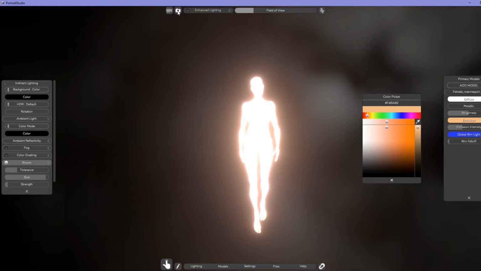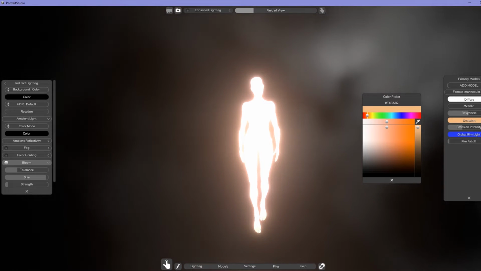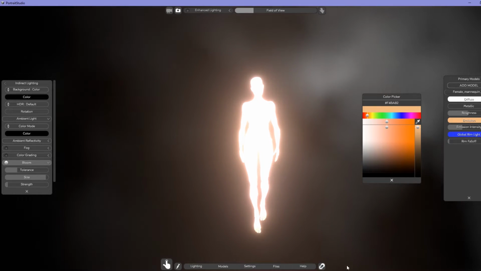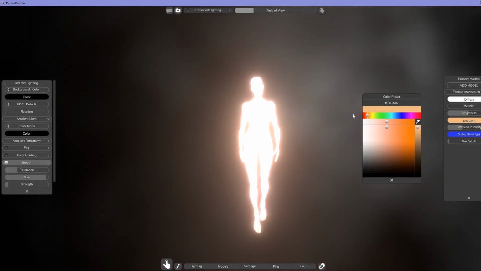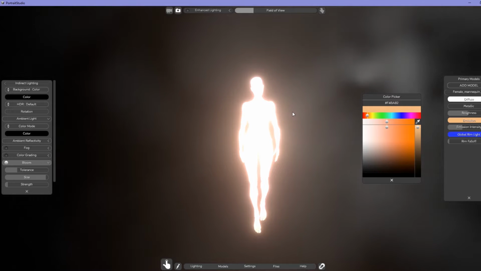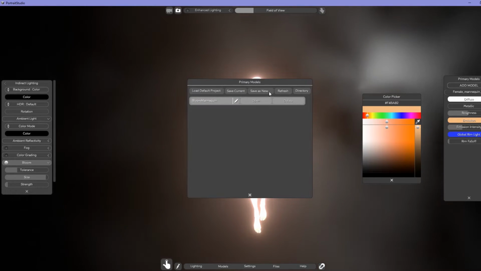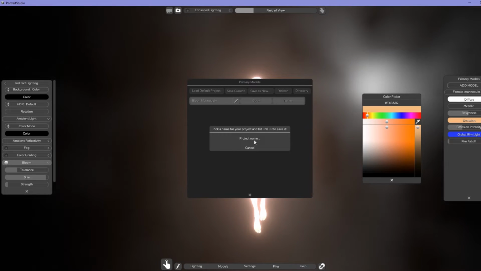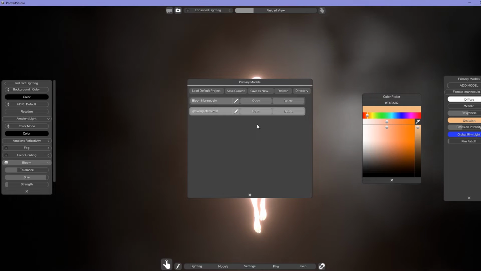Click on the little screenshot icon, and you have your reference, or you can just get green shot like I do and just take one particular area. But we wanted to give you guys an option to take screenshots right out of Portrait Studio. It saves to the desktop. And if you want to save this entire scene, you just go to Files and Save as New. Give it a name, so Glowing Elemental, and it'll save for you permanently.